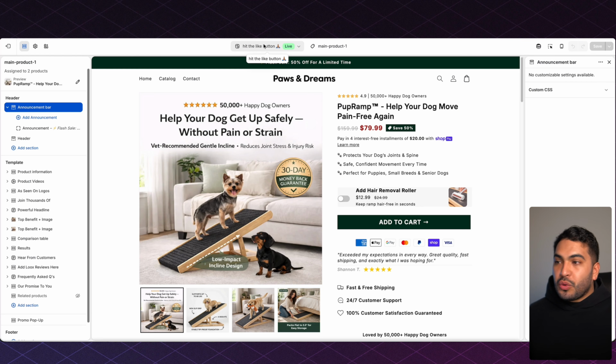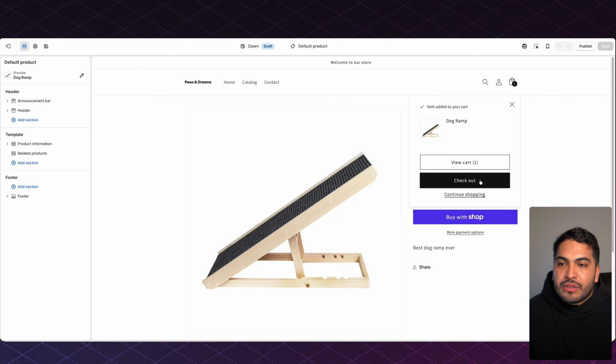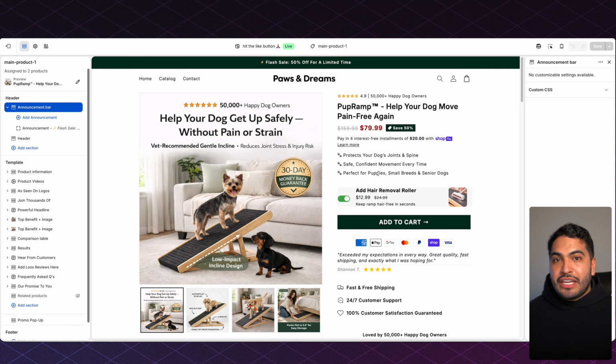be profitable. So in this store right here, I built out a simple offer just to show you guys the difference. Let's say this was a beginner competing with me. I would add to cart and then nothing would happen. I would view my cart, then I would go pay $79. Could you be profitable like that? Yes, but it's going to be an uphill battle. Why make it harder for yourself? And imagine that beginner store competing against somebody like me where I'd make more money because of these little add-ons.